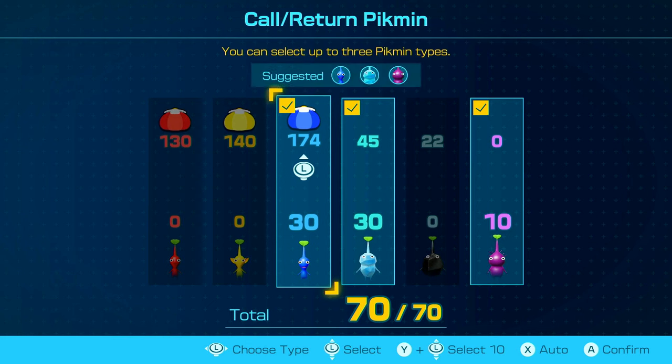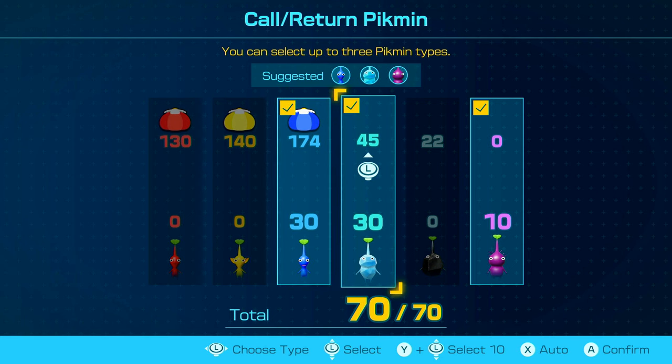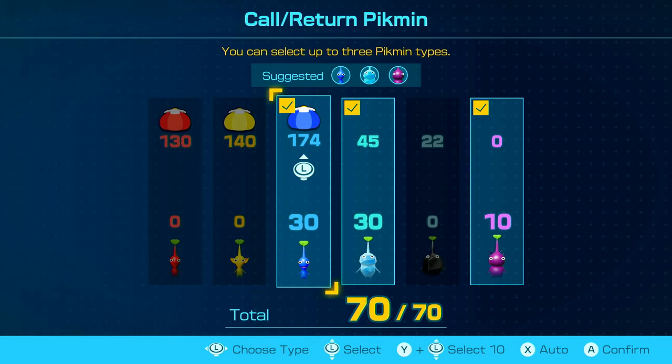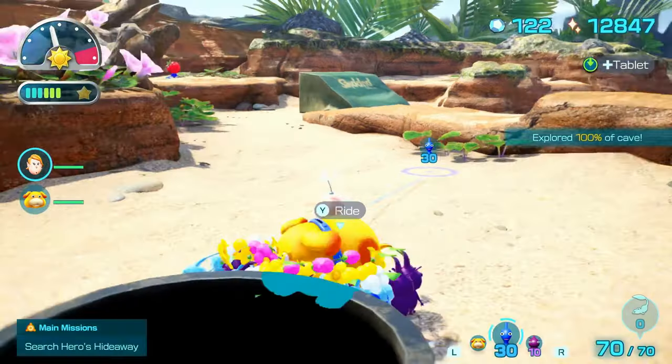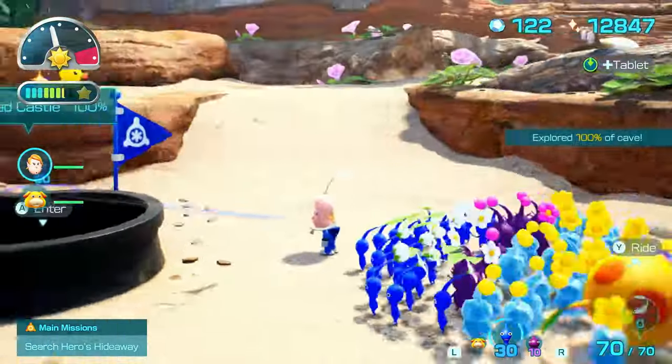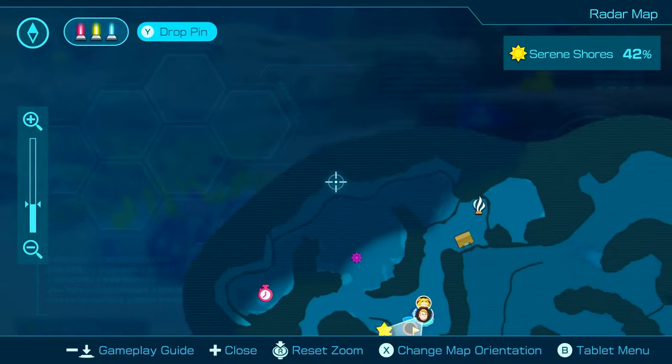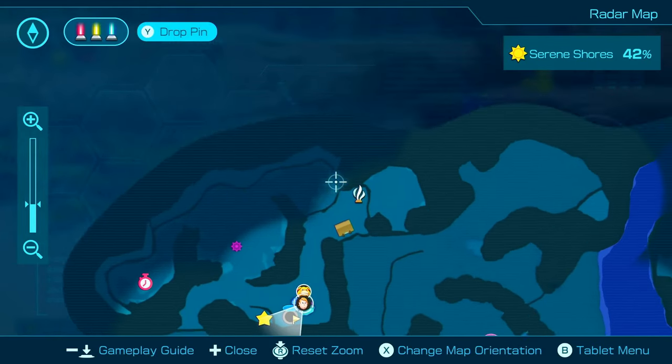Oh! Wait a minute. Oh my goodness. Purple Pikmin are the last Pikmin type recommended for the area? You're kidding. Oh, that's so good. Yes! Ring my boys! And what I was gonna say before I saw that, we did it, we made it up to this part of the map.